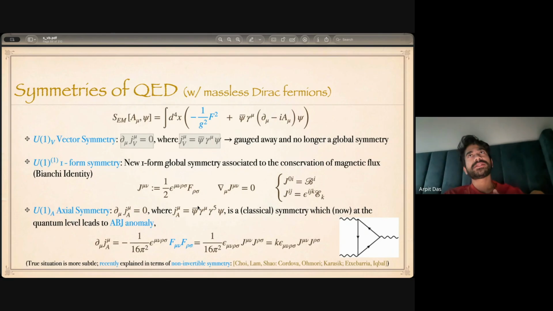So one thing it physically manifests is that normally when you have a global symmetry, you can always talk about how to gauge it. We all do this all the time: you take this derivative operator and you associate a gauge field to that, and you get this covariant kind of derivative, and you write down your QED Lagrangian in terms of this new derivative. So you do this gauging procedure. But if this symmetry fails at the quantum level, then the first thing is you cannot gauge such a symmetry. So it leads to some obstruction in gauging.